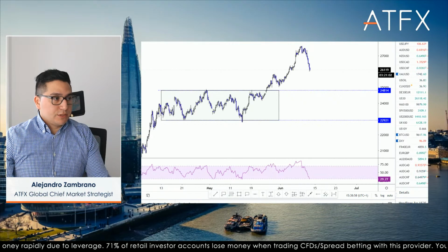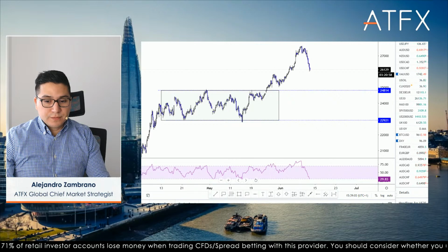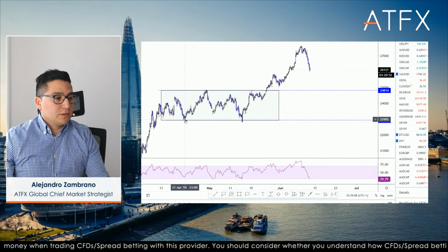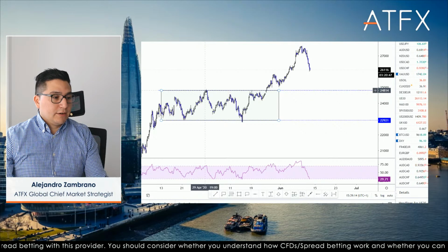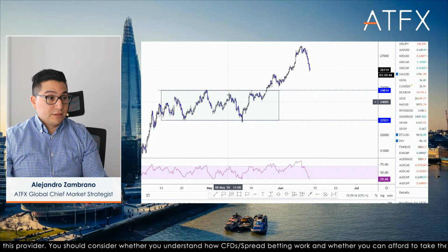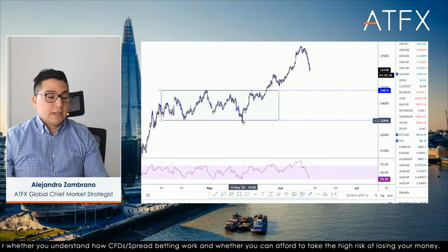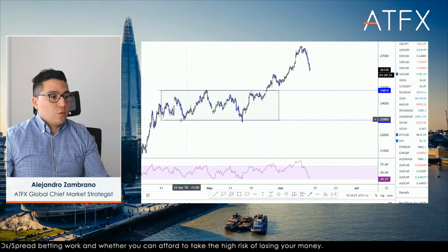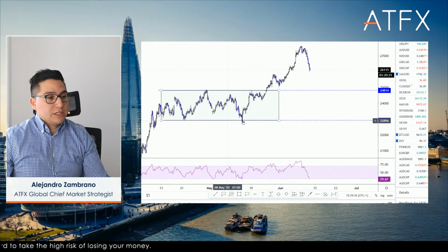So this is the Dow Jones, and you can see here's data from April, May, and then you have June. What you see here is that the price in the Dow went down to a low here on April 21st, and then it went up to a high here on April 29th, and then eventually it tried to overtake that level, did not work out, and then it went down again. It did try to trade below it, and that did not work out. It was pushed back. So it's within that rectangle, and you have 1, 2 touch points, but you can also include this one. So there's 2, 3, 4. So you have 4 touch points to some extent.